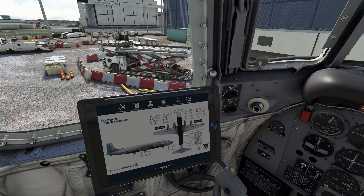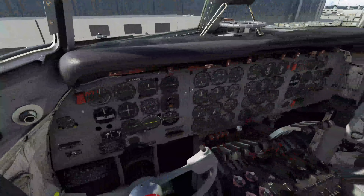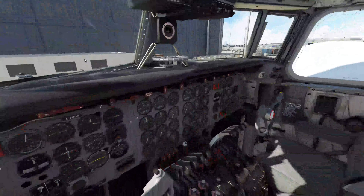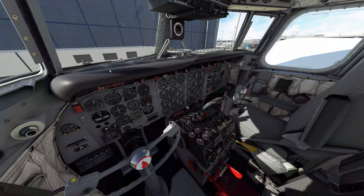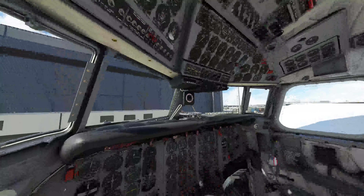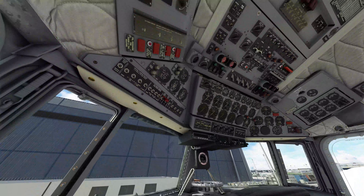Here we are — we have the EFB, we're loaded up with fuel and everything, good to go. Here is the cockpit. As you can see, it is a four-engine propeller-driven radial piston aircraft with lots of dials and gauges. It does have a rudimentary gyro pilot which is pretty good, and of course we have a modern day GPS as well.